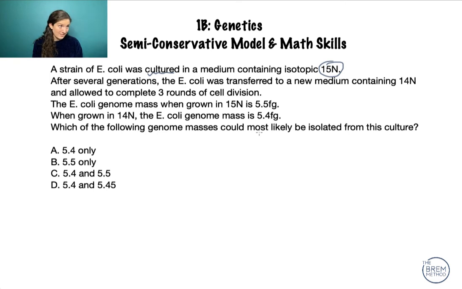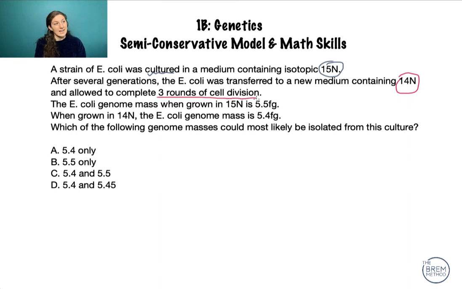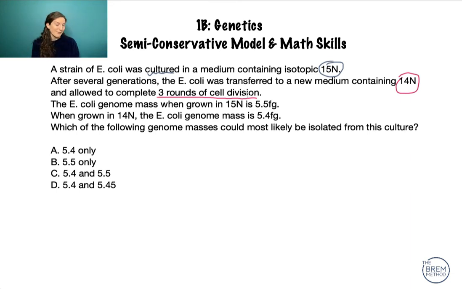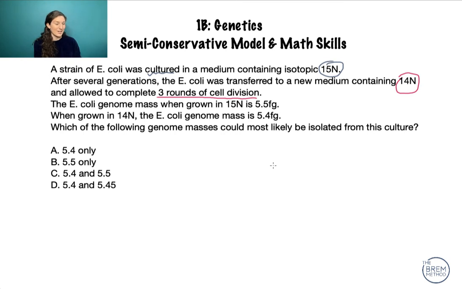After several generations in 15N, the E. coli was transferred to a new medium containing 14N — a different isotope. Isotopes have different masses, so we can use that. This new medium allowed three complete rounds of cell division — on test day I would highlight 'three rounds,' that's really important. So all of these subsequent rounds of division are now going to be picking up 14N to put into the new strands instead of 15N. Right away, we can tell they're testing us on the semi-conservative model, and we'll use that knowledge to answer the question.